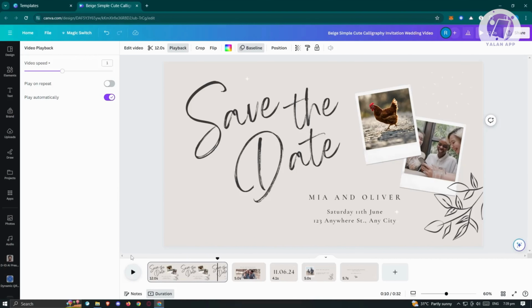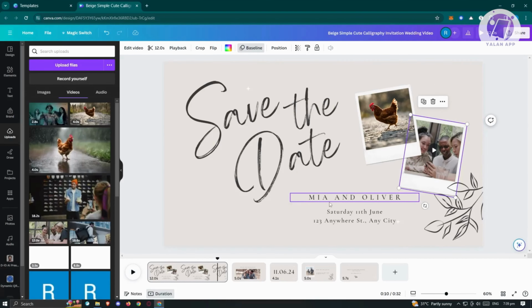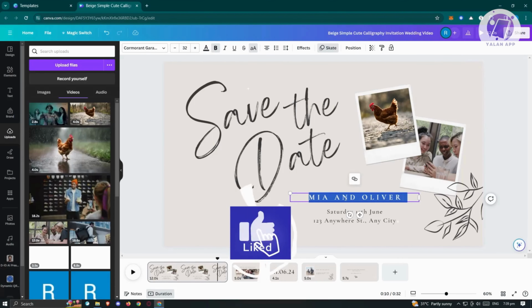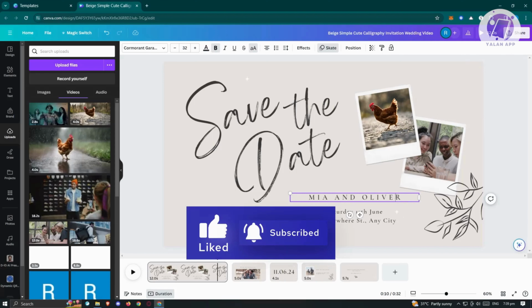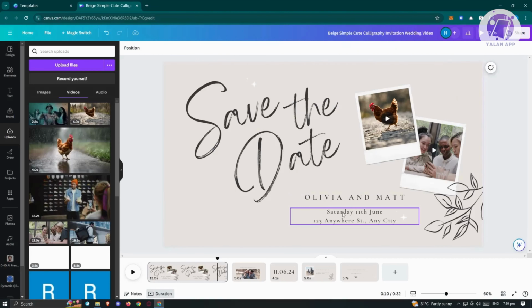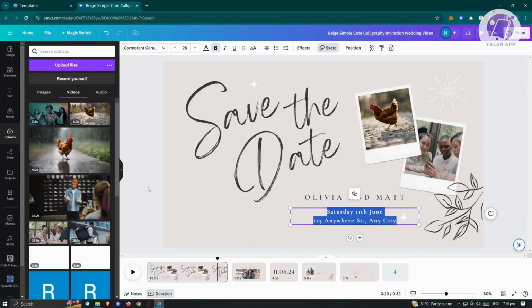So now if you want to change specific text here, it's pretty easy. Just click on the text itself, and from here double click on it, and you'll be able to change the text itself. Like for example, I want to say this is for Olivia and Matt. And from here, you can go ahead and just press anywhere here to change that. And same thing if you want to change the location here as well as the date, you go ahead and double click on it. And as you can see, we were able to change certain aspects.